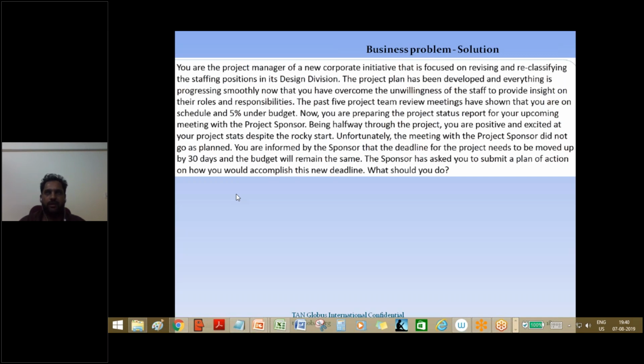Okay, like cut down on the low priority features, or now they are also saying that the budget will not increase, so they cannot have the option of adding more resources. Okay, when they have to cut down on maybe scope or quality or something like that. Try to fast track things, okay, and try to see what's the critical path, right?